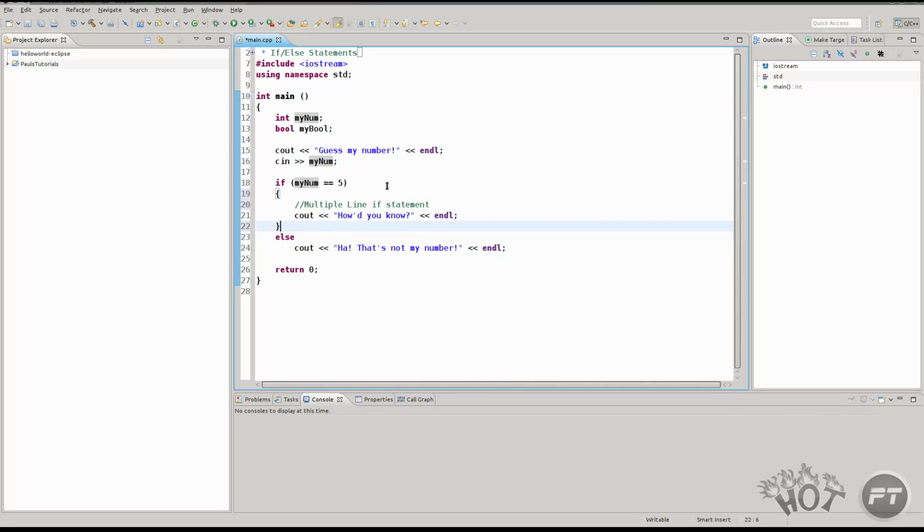It is possible to have multiple conditions when checking in an if. To do this, you'd use your and or operators. So say, as an example, you wanted the number to be in between 5 and 7. So it's going to be greater than or equal to 5. And the and operator is your double ampersand. That's and. And you say mynum is less than or equal to 7. So if it's 5, 6, or 7, then it will execute this. If not, it will execute that.